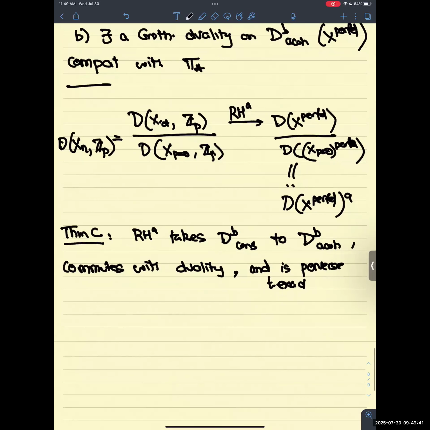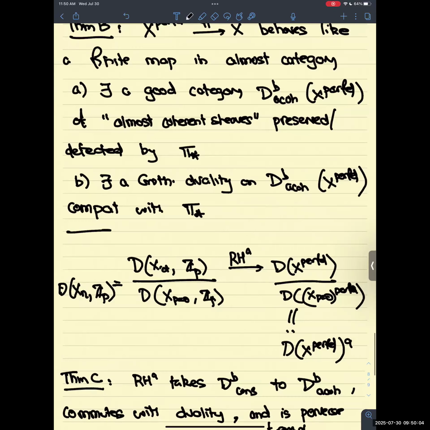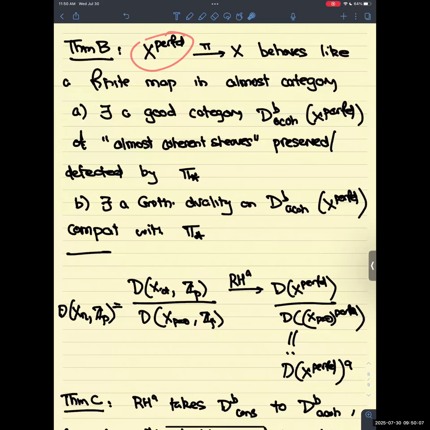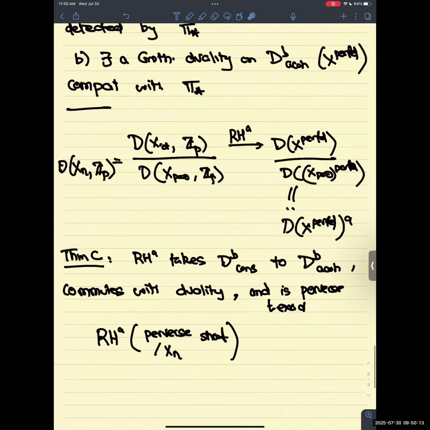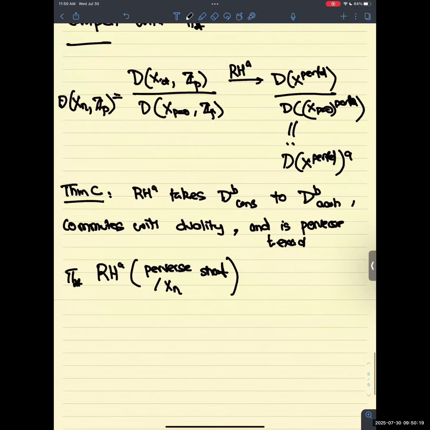And so, okay, these are abstract statements, but let me just tell you the concrete consequence it has, which is really how it ends up being used. So if you take this almost Riemann Hilbert functor applied to a perverse sheaf on the generic fiber, then what this theorem is telling you is that its output is a perverse sheaf on X perfed, which, as I just told you, you should think of as something finite over X. And so if you want to understand qualitative properties of sheaves here, you might as well just push them forward. So let me tell you something about the push forward of the Riemann Hilbert partner of a perverse sheaf. And the statement that you get out of what's written above is that this is a Cohen-Macaulay complex.